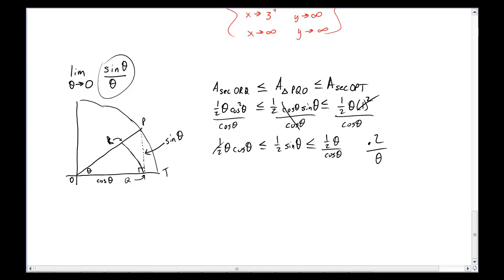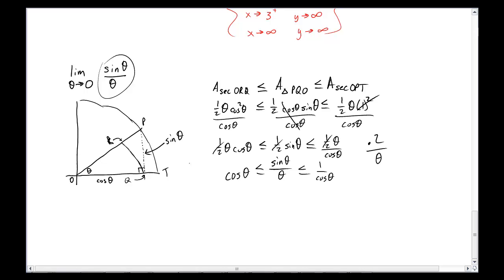So I'm going to multiply everything by 2 and then divide everything by theta. That's going to get rid of my 1/2. This divided by theta will give me simply just cosine of theta. This will be sine of theta over theta, and this will be just 1 over cosine of theta. Now, all we've done is a little bit of algebraic manipulation, nothing outside of the realm of normality, other than the fact that the setup's a little bit weird, but makes sense. We just put everything together, rearranged a little bit, and came up with this.